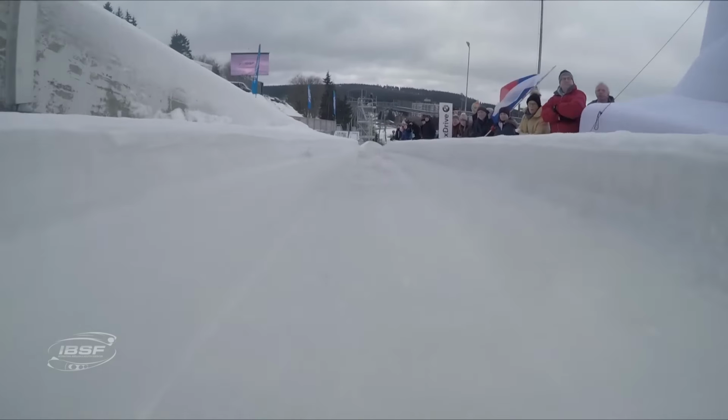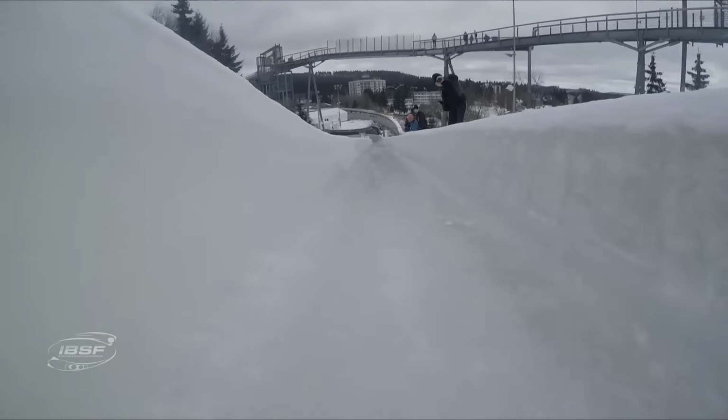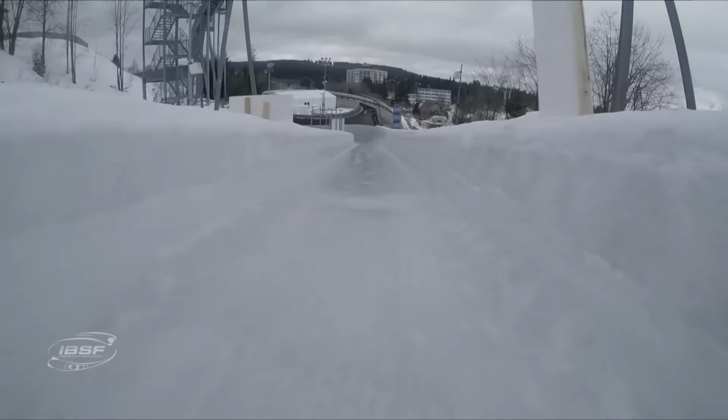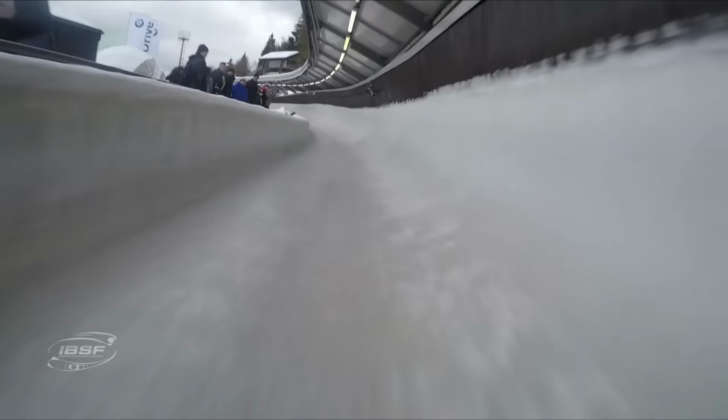But look at this first curve here. This was put in about 8 years ago. It's a zero curve because they didn't change the rest of the curves, which have been here for 40 years. This track celebrates its anniversary on Sunday. And so the rest of the track is pretty much the same, the slow uphill section here. Really slow upstart. It almost lulls you to sleep.